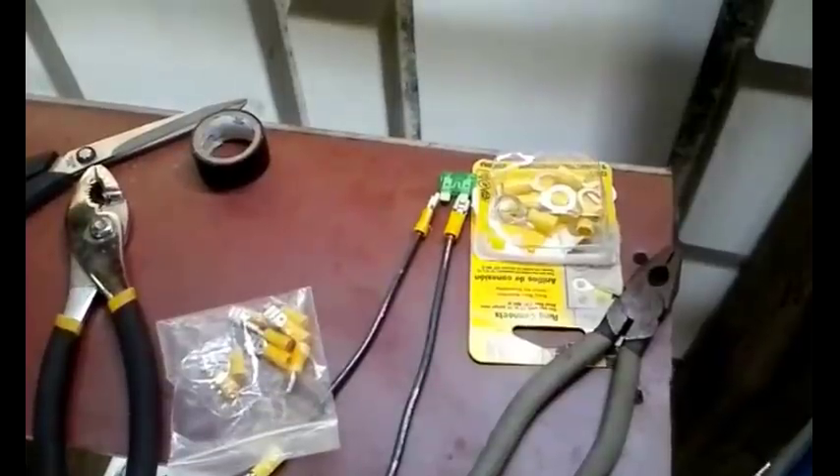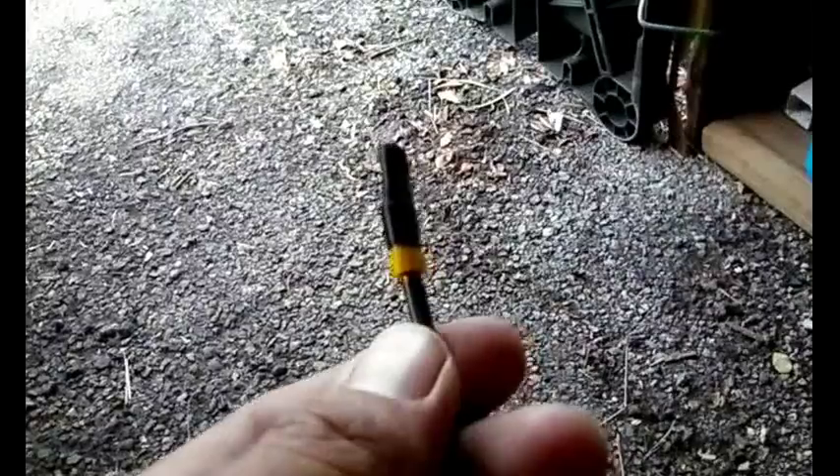I've put some electrical tape to cover the metal because we don't want the metal parts making contact. I also noticed the fuse socket is a little loose, so I'm going to clamp down on it just a little bit with some pliers to make it a tight fit so the fuse makes good contact going in and out.